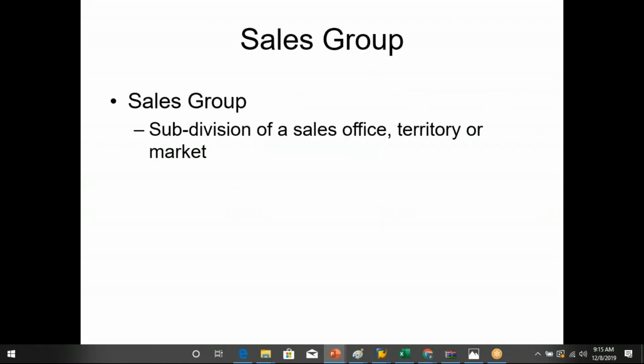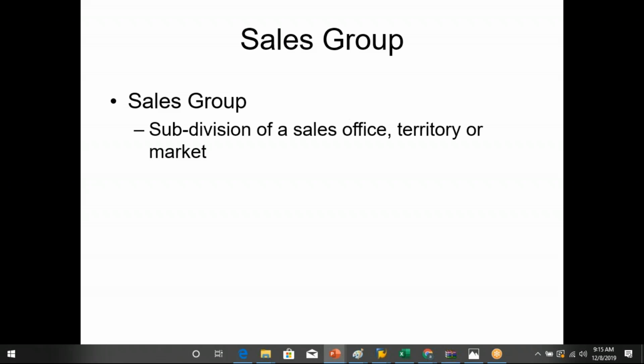So sales group is simple, right? Sales group means a group of sales employees. It is a subdivision of the office.